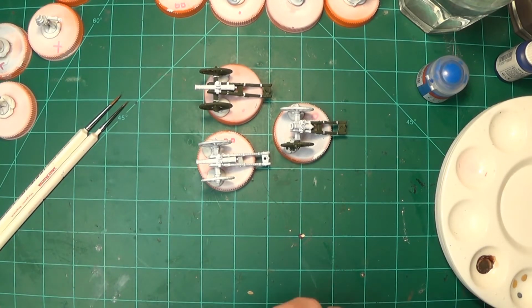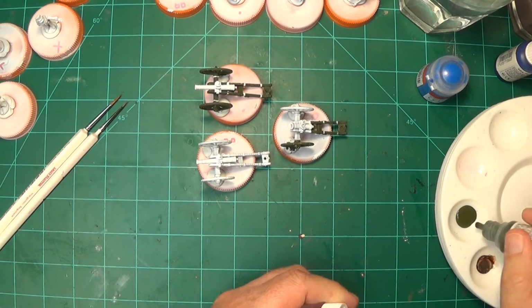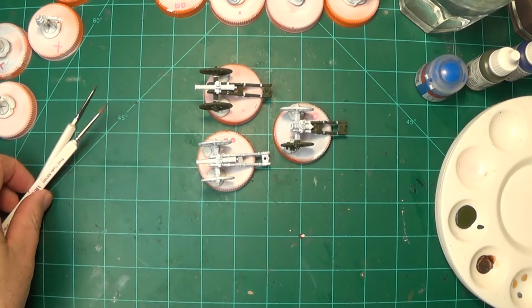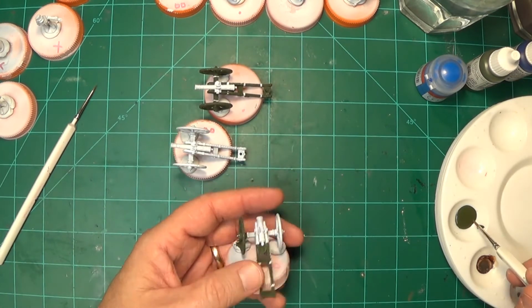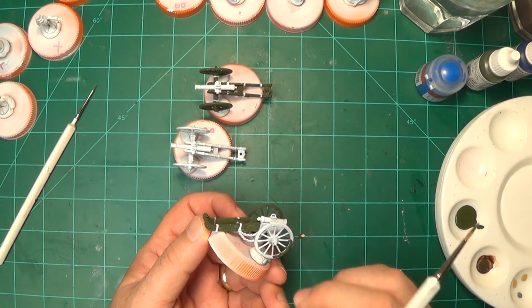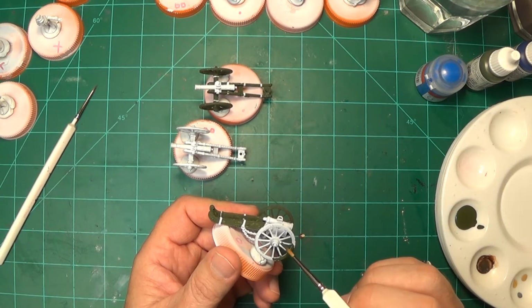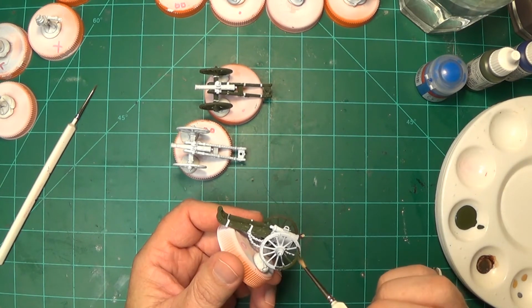Alright, making some progress over here. We're going to go in with our green. Whoa! A little clogged up there. Alright, I'm going to go in. I think that consistency looks pretty good actually. I'm going to go right on in and get all this nice beautiful shade of green.